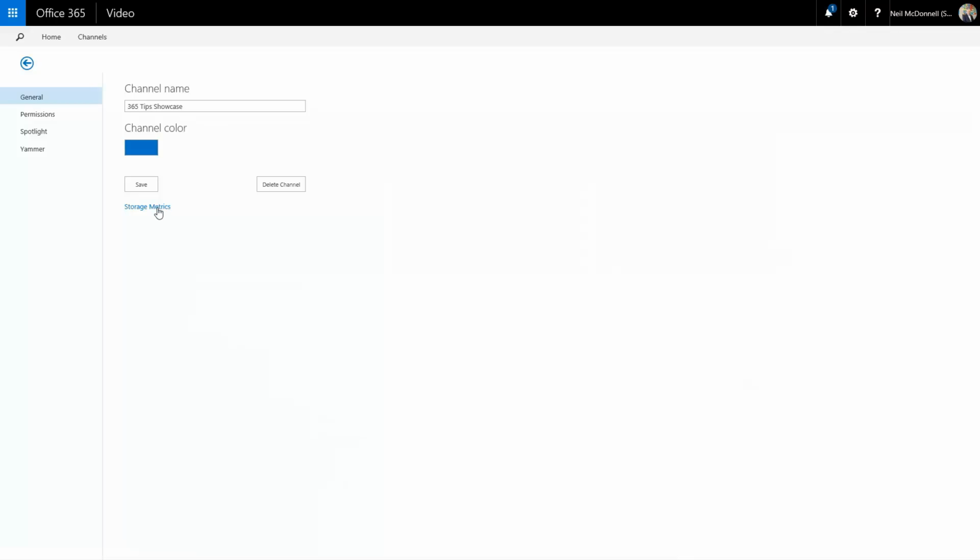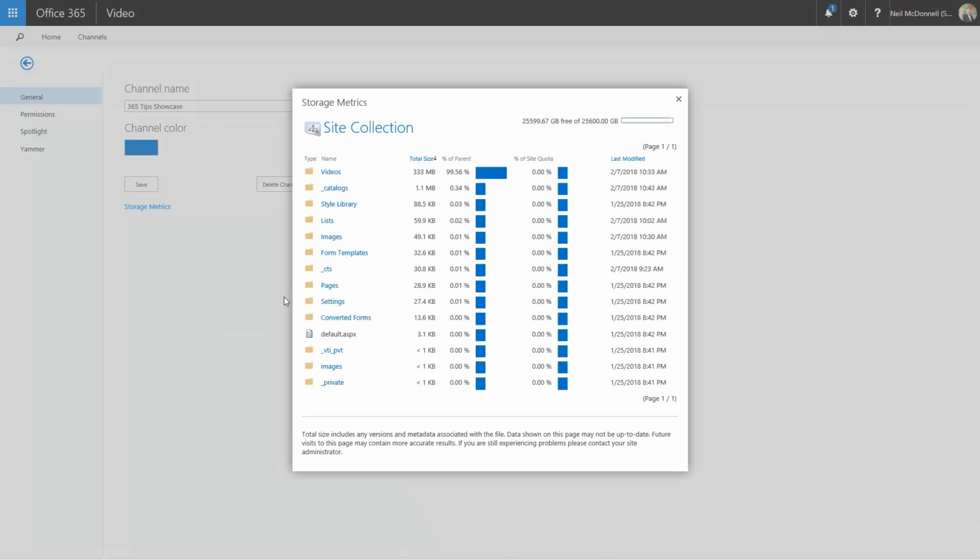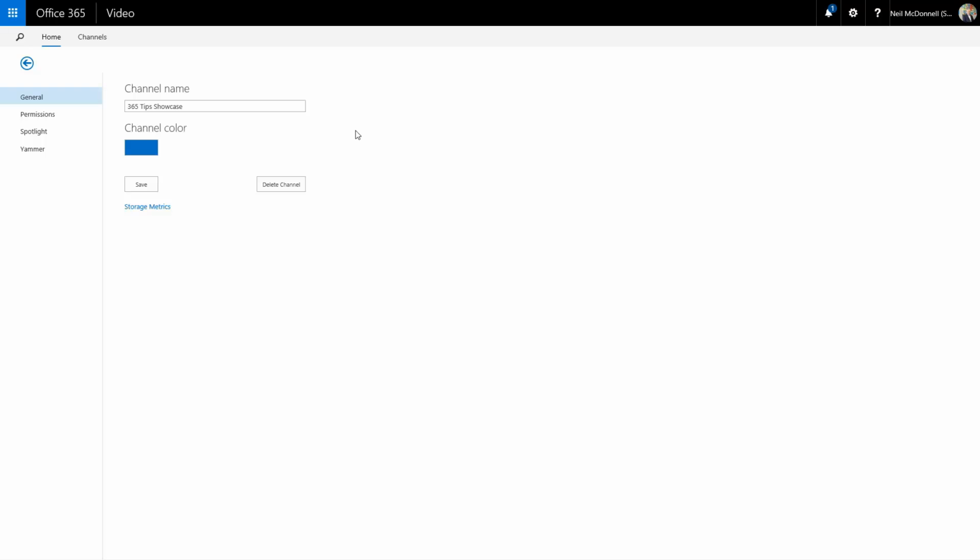But now that they're being stored with Microsoft, I know that they're protected by some very significant storage backup procedures and policies. Right here you'll see storage metrics at the bottom. When we click on that, I've uploaded, I don't know, a couple of hundred videos, I think. And right here you can see that I still have 2 terabytes free, or 25 terabytes free or something. But just a significant amount of data. Every individual user gets, I think, a terabyte to start when you get on Office 365.